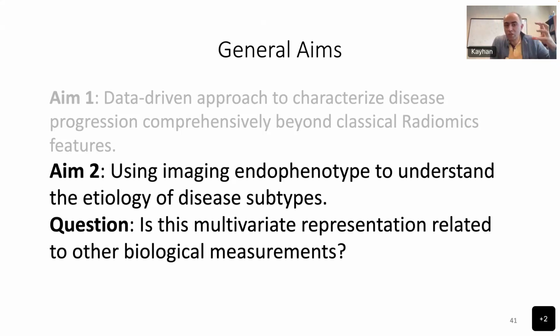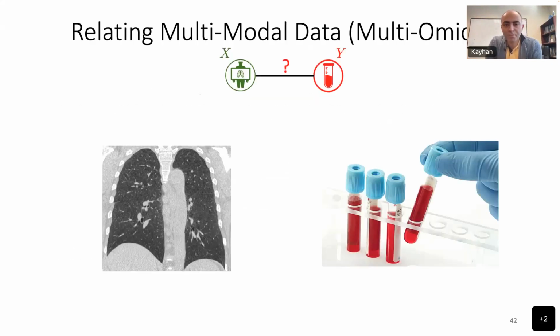So we have constructed a new patient-level representation. How is it related, or if it is related, to the underlying causes of the disease? In order to do that, we have to relate what we see in the images to other modalities of the data. So the question we are interested in is: these new self-supervised, high-dimensional features that we have extracted and summarized images with, and that we claim are generalizable, are they related to the underlying causes of the disease?